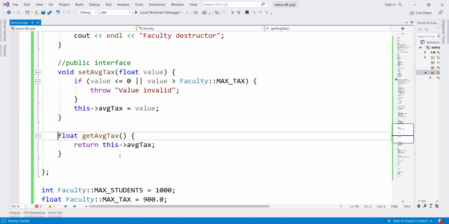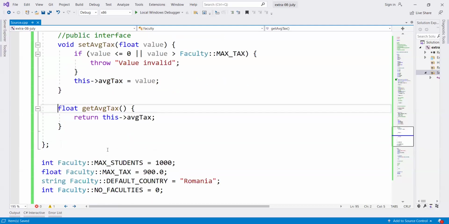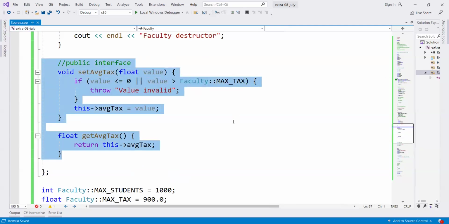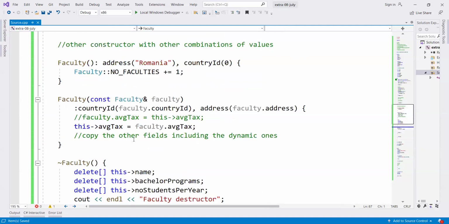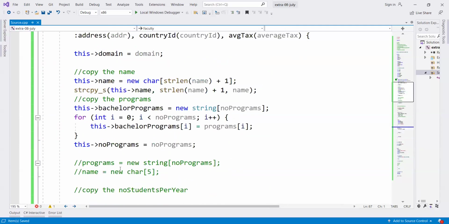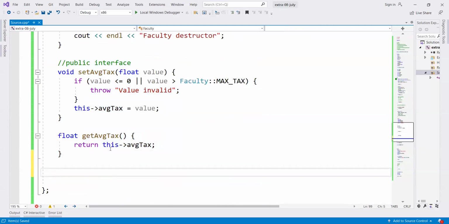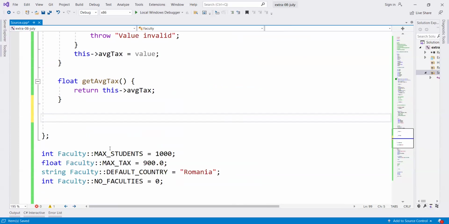So what can go wrong with setters and getters? Obviously, I don't see any reason for something to go wrong here, but if you implement a getter and a setter for a dynamic field, remember we had a discussion on this, and I said to you, this is not okay. And I showed you how a hacker or another colleague can change your values. So for setters and getters, always watch out for the dynamic fields. Okay, so don't do this.